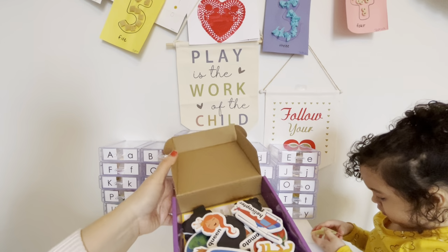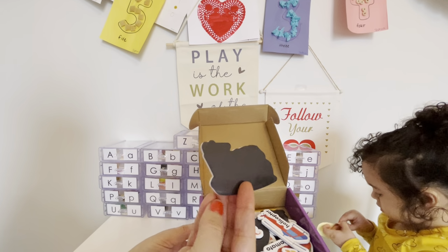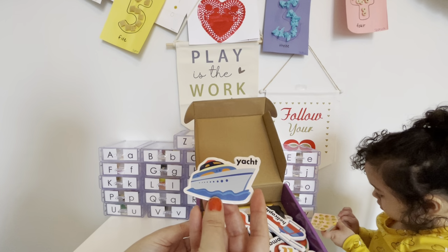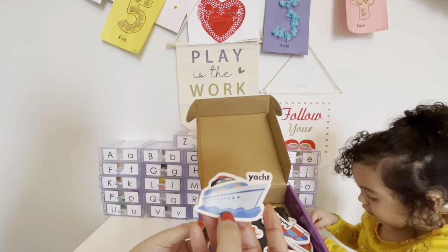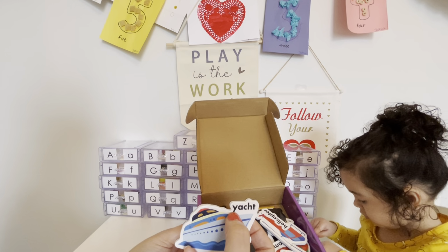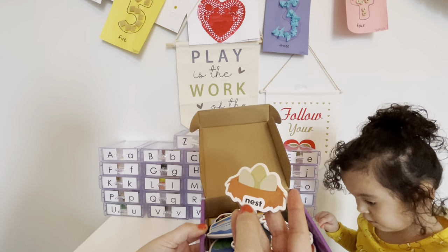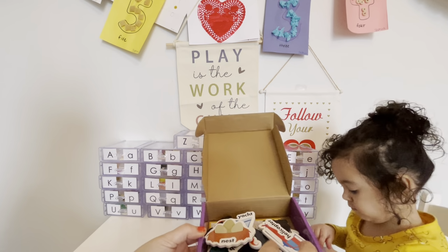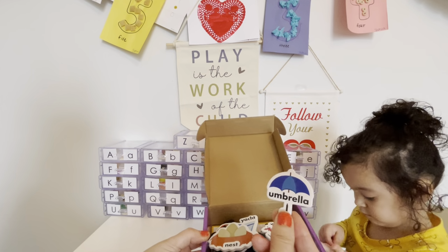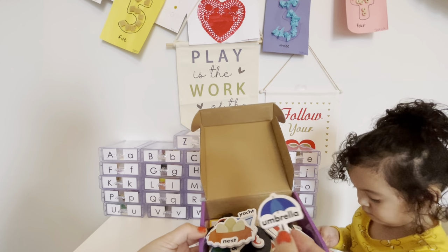So if you look inside the box, you'll see that it does have the magnetic at the end over here, and it has the word at the top of the object here. So this is a yacht. So we would definitely place this where the letter Y is. And then this one's a nest. So this one would be placed in the letter N as a nest, and so forth. You get the idea of what I'm trying to do. This is umbrella. It'll go under the U as an umbrella, and so forth.